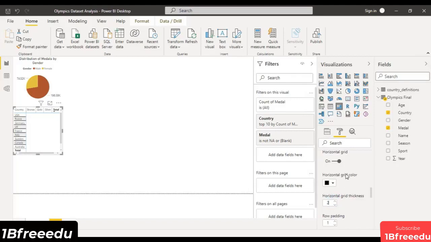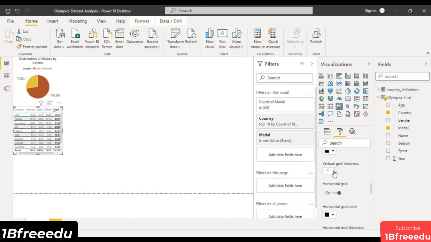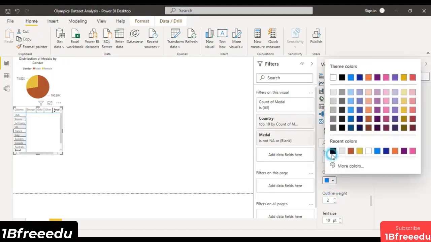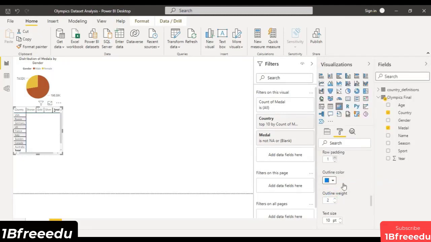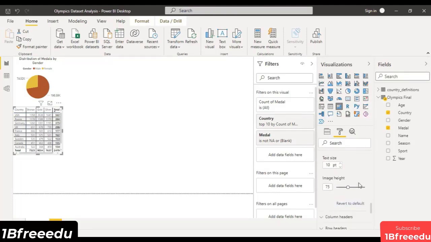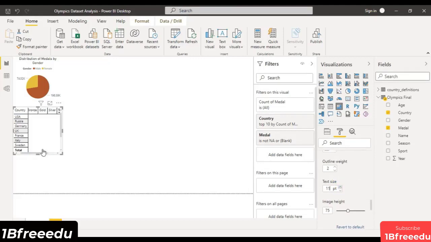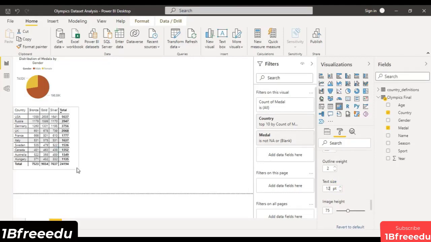If you want, you can just increase the thickness as well, so as to get a better way of visualization. Also, you can just change the outline color and the outline weight to black and 2. But that's just a personal choice, whatever you want. And here we can just increase the text size to around 12. And as we have increased the text size, we might want to increase the size of our visualization as well.